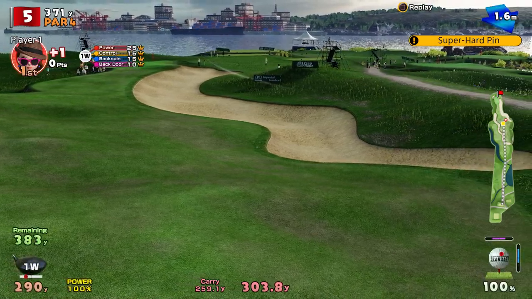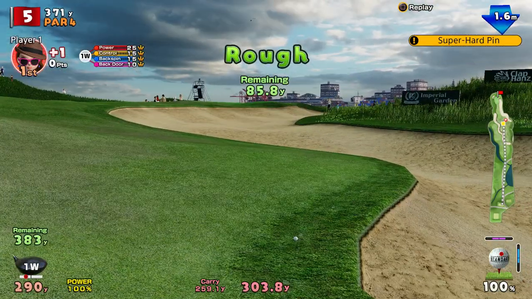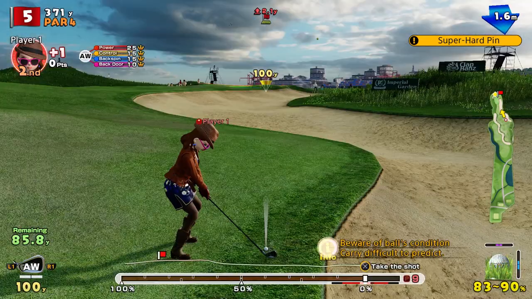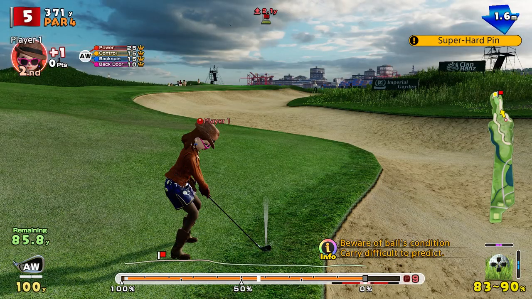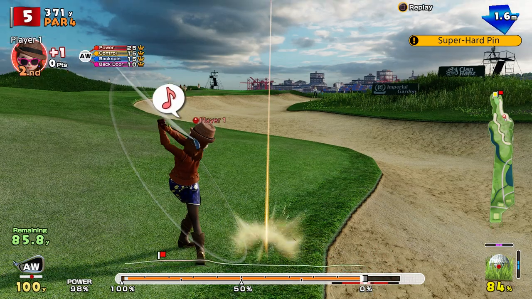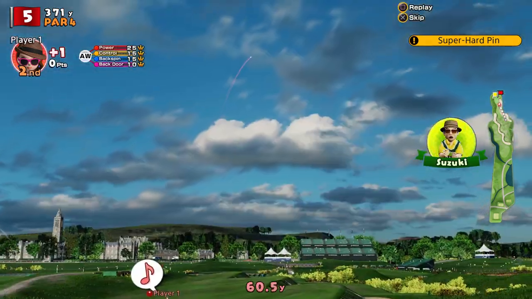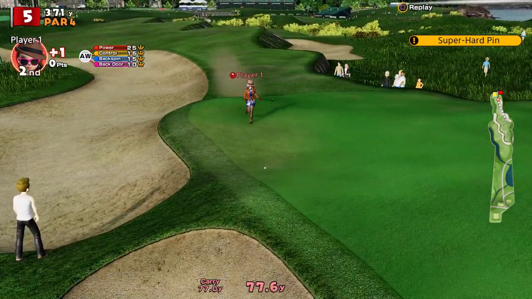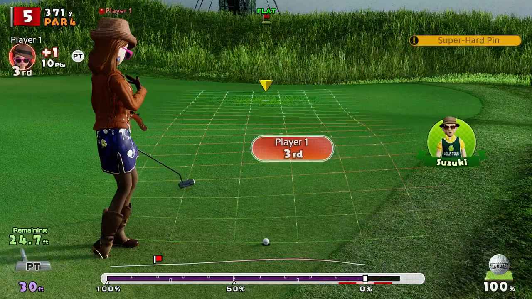To stop that rolled out accurately. Look at the gauge closely. Okay, we're going to come out of the rough. Means we can't control the power and we won't get a lot of backspin on it. We're on the green though. Oh, that buggy.